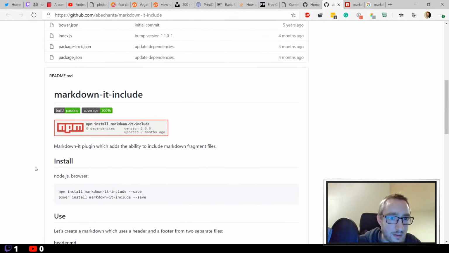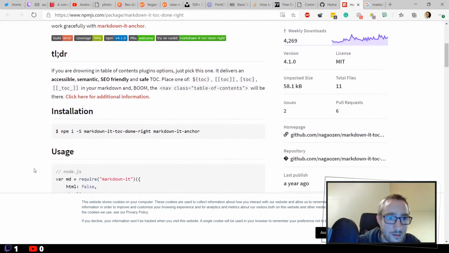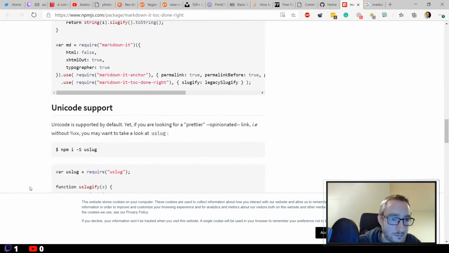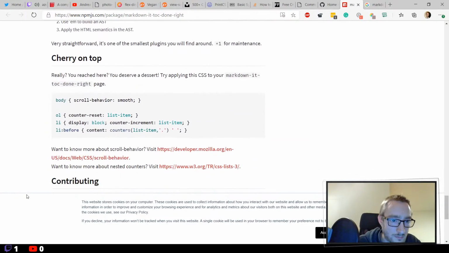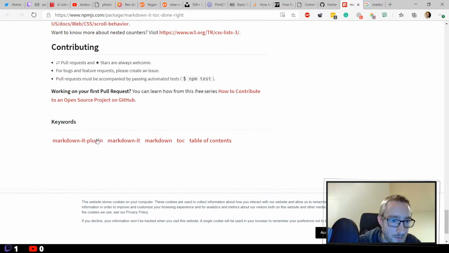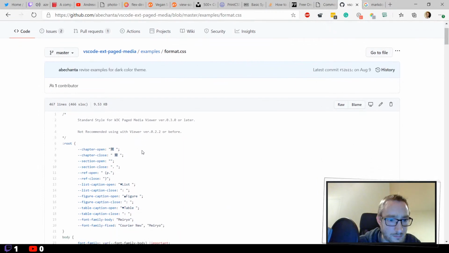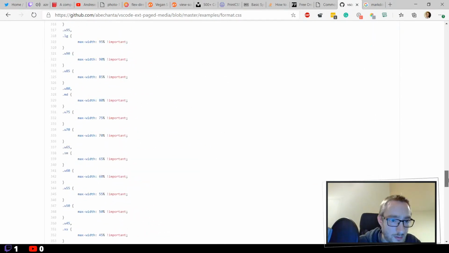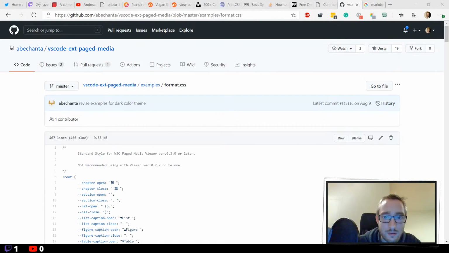This is the kind of default styling which you could also add.